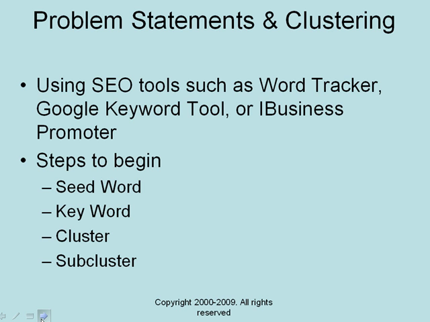There are two basic types of keywords, short tail and long tail. The short tail keywords are general in scope and may include something like dog breed or dog training as an example, while more specific keywords or long tail keywords may appear as longer phrases such as large dog breeds or small dog breeds. And in some cases they'll even include questions such as how to house train a pet dog.